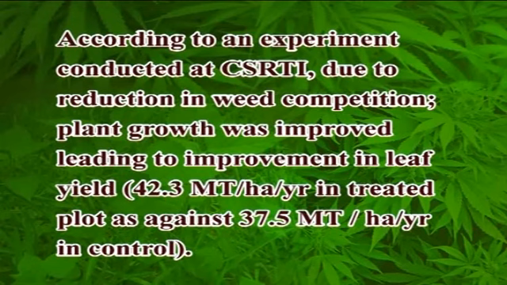This system not only enables effective weed management, but also saves 250 man days per hectare. According to an experiment conducted at Central Sericulture Research and Training Institute, due to reduction in weed competition, plant growth was improved, leading to improved leaf yield, that is 42.3 metric tons per hectare per year in the treated plot as against 37.5 metric tons per hectare per year in control.